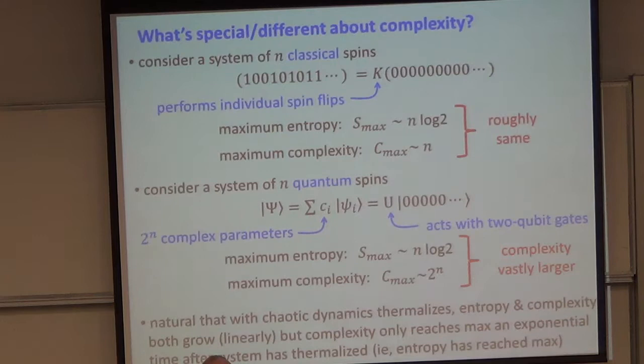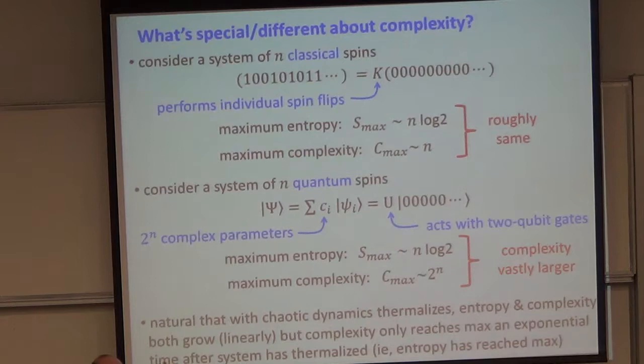When you say thermal lattice, you don't mean with time, you mean with some other, I mean, if you start with some chaotic system, you start with some initial state, and you wait some time, you don't mean that. Right, but my example of the chaotic was just randomly throwing my favorite gates at the string of qubits. So that was my model for a chaotic dynamic in this particular simple context. That's all. I was trying to give you some intuition and I failed, at least in your case.